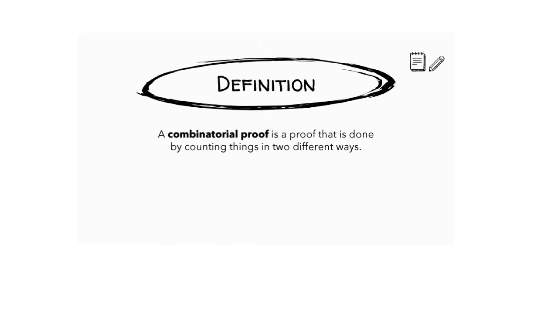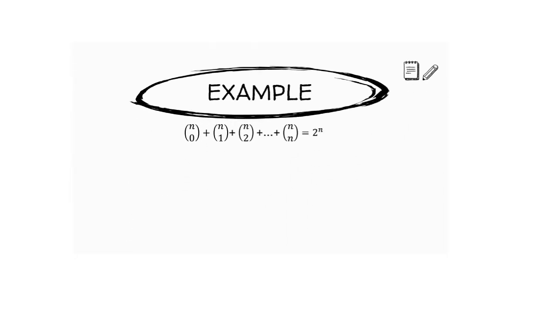As an introductory example, consider this. We've seen before that if a pizza place offers N different toppings, then you can determine the total number of pizzas possible by counting it in two different ways. One way, you can count by considering each individual case — N choose zero tells us how many zero-topping pizzas, N choose one tells us how many one-topping pizzas, N choose two how many two-topping pizzas, and so on, all the way until we have a pizza with the works: N choose N.